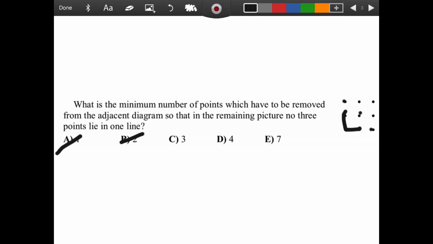But still see if we can do diagonal and an edge. If we do a diagonal and edge, we can still make a line. And the answer is 3 because there's no point in going any more forward because we already found the minimum number of dots that we have to remove. So now let's move on to 8.